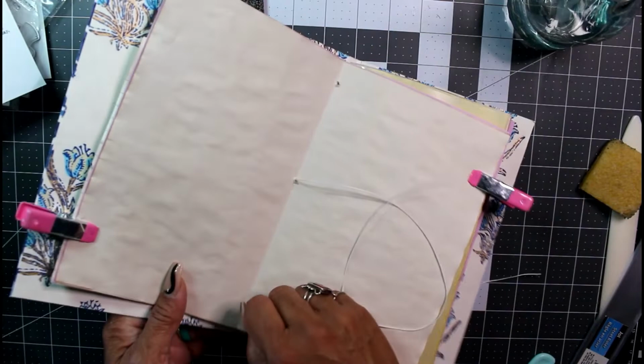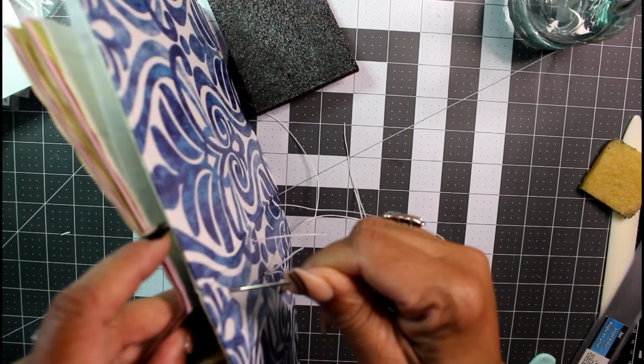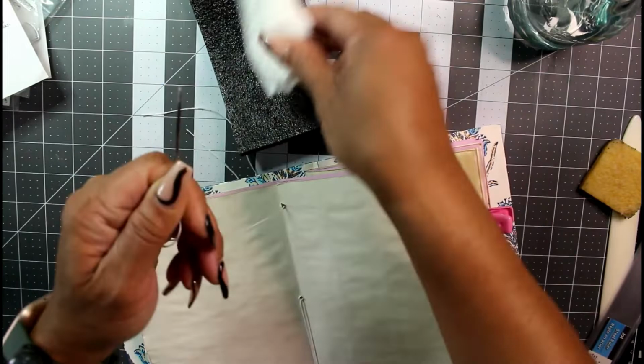Okay, so yeah, you'll find that once you've got this started, there's a lot of glue and adhesives that you have to go through in order to get to the stitching portion of this process, but it'll be okay. Everything will be okay. And if your needle gets too gooey, you can just use a little wet wipe or dry wipe and some water, clean it off during the process.